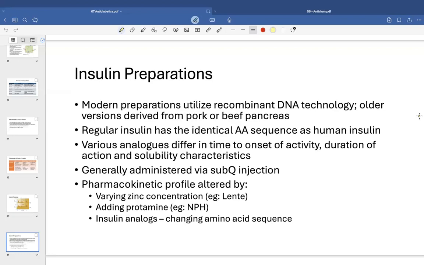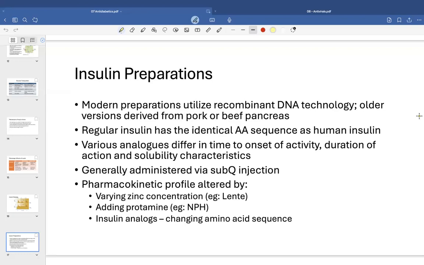As proteins, they're not suitable for oral use, right? You don't see people taking insulin by mouth, because of course they get broken down immediately. The most frequent route of administration for insulin, of course, is subcutaneous. Conventionally, the patient will draw insulin in a syringe and administer it up near the skin. But I will talk briefly about an inhaled insulin product, which uses pulmonary delivery for rapid acting effect. So that's another way to do it, again bypassing the GI tract where, of course, your enzymes will rapidly break it down.